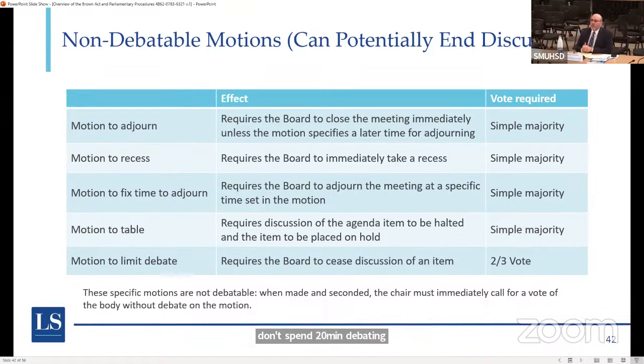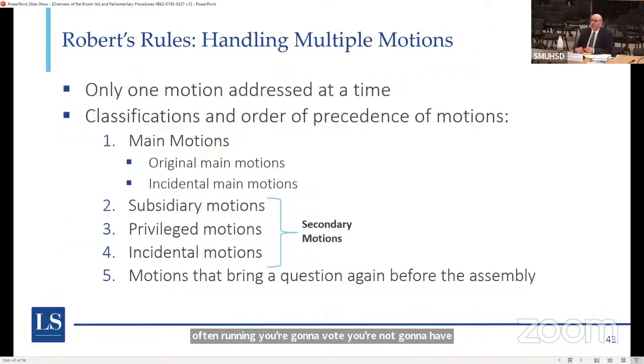And then motion to limit debate. If you've been having a board discussion that's going on and on and on, and a board member feels like, I think everybody's got their position, they can just, I move to limit the debate. Another way to say it is I call the question. And then the board by a 2/3 vote can just cut off discussion and boom, you're off and running. You're going to vote. You're not going to have any more discussion. So just a way to rein in things when they go too long.